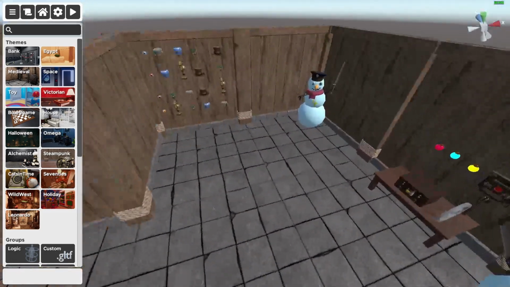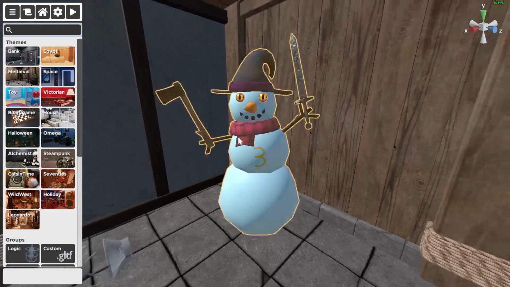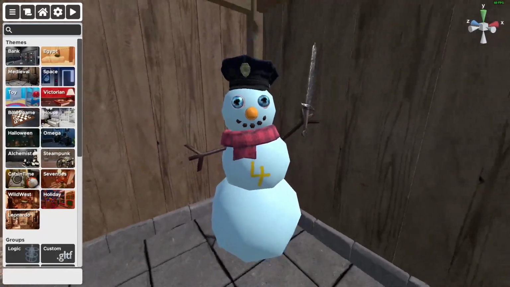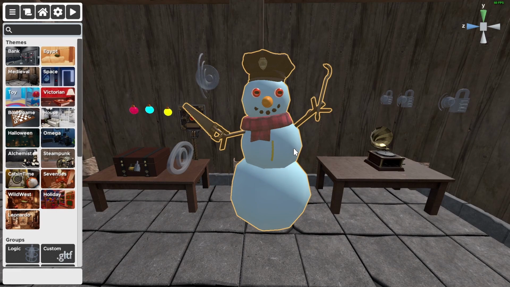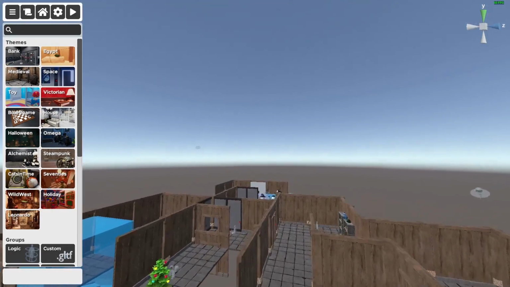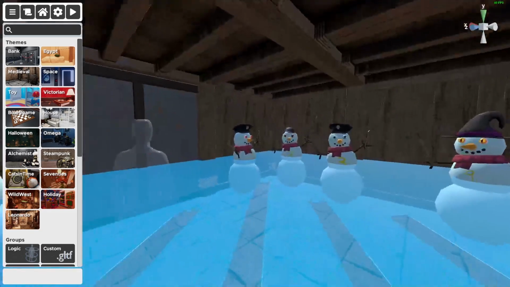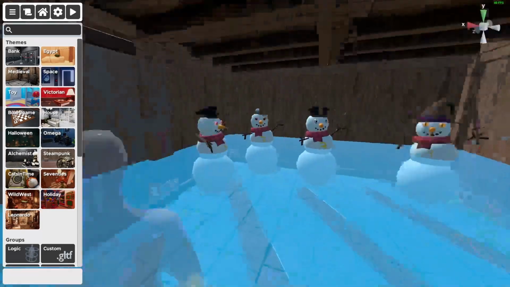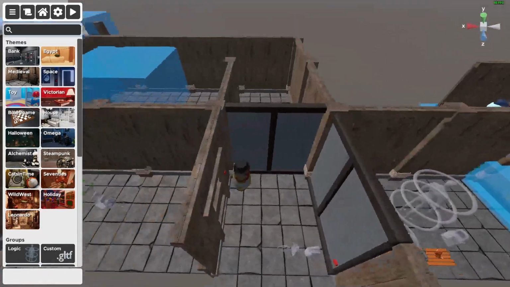If we look at player 2's side of things, they're also presented with snowmen, and the players have to communicate with each other to work out the same snowmen that look the same. They'll have different numbers on each other. So the snowmen that player 2 can see, the numbers on their chests represent the order in which the digits are presented, whereas the numbers on the snowmen that player 1 can see represent the actual digits that need to be entered into the passcode. Into here. So they have to communicate with each other to work out the same looking snowmen in order to work out the passcode. It's fairly simple once they work it out, but describing the snowmen to each other is the communication that I wanted to happen there.